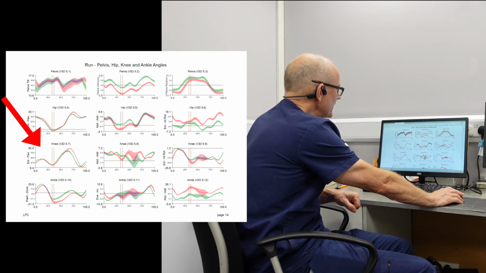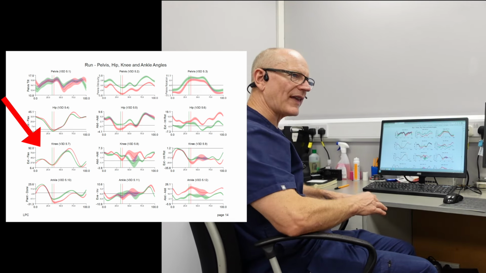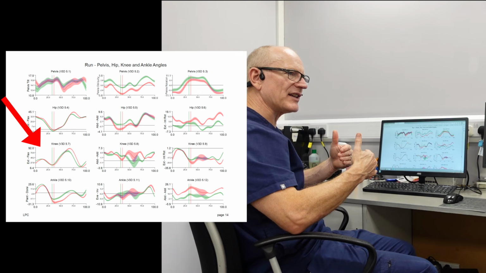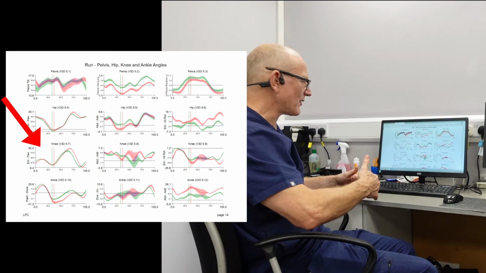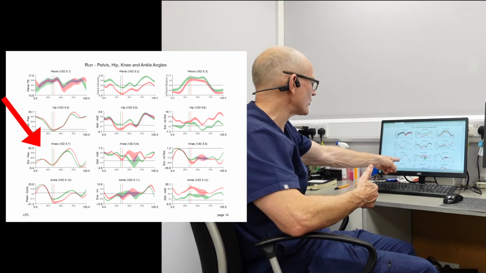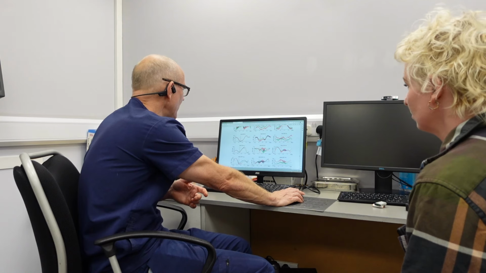And also there's quite a lot of asymmetry in your knee function as you run. And again, that's because you can't have an asymmetry in your hip and your pelvis without it affecting your knee. It's a natural progression. So you don't quite have the same function on the left knee. But if we see improvements in one, we tend to see improvements in the other. It's all part of the kinetic chain.